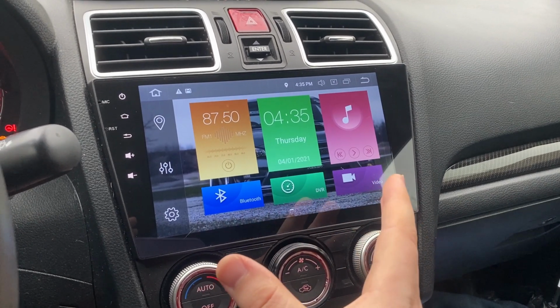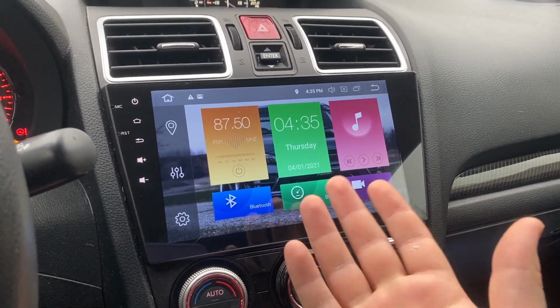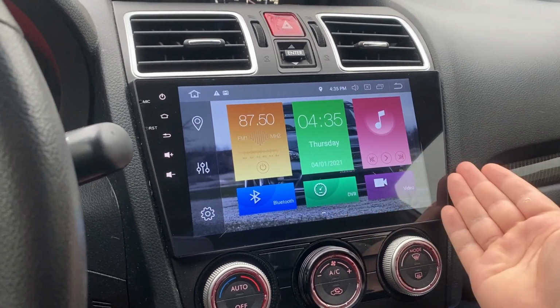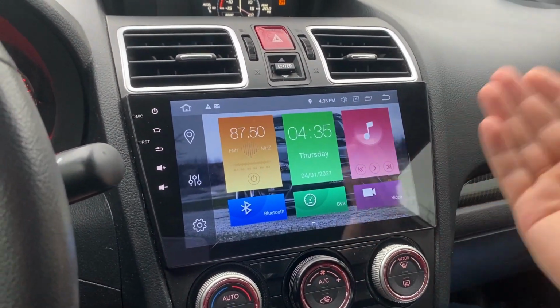So this is my general takeaway. The head unit itself is amazing. It's a great piece. It's a great product. It's a great piece of engineering. I'm very happy with the quality. The company, however, is the opposite. But one of the reasons I've kept this thing for 3 years is that it's such a great product.